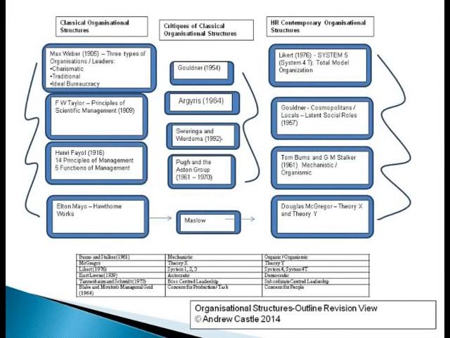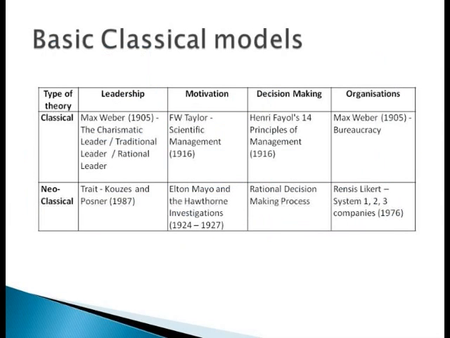So here's a picture. Not everybody learns in the same way. Some people like words, some people like images. Here's an image. This, I hope, is something you can memorize. If you're a memorizing sort of person, this is a picture that explains everything, to my mind, that you need to know about organizational structures and all the people concerned, because once you've got one idea, you can then work out what the other ideas are. And the hard thing is not working out what the ideas are, it's who the authors were. So we're going to talk through these over the next few weeks. And we all start with Max Weber.